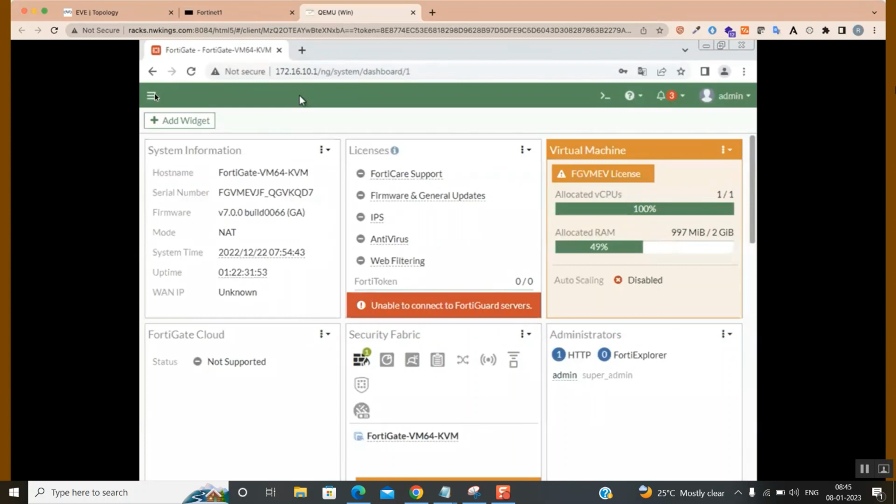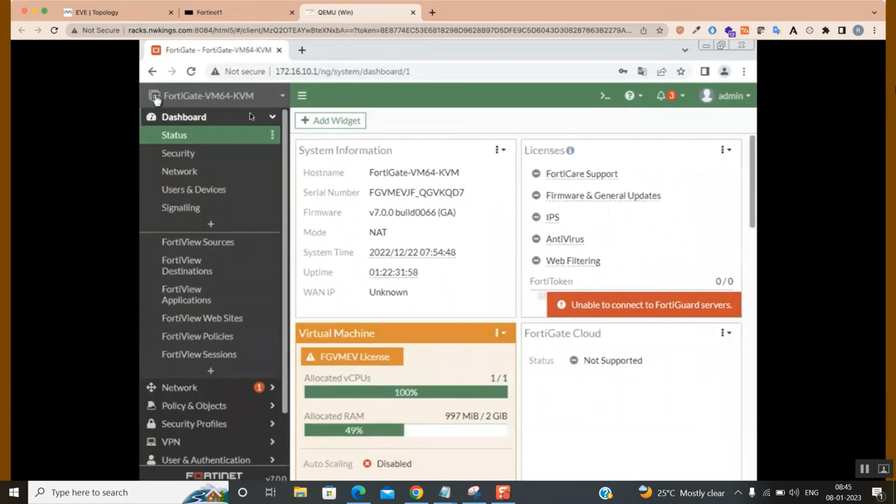Now you see here the left-hand side panel. This is where it will show you all the configurations that you can do on the firewall. It is divided into major categories and then subcategories. For example, under the dashboard there are several things like status, security, networks, FortiViews and so on.